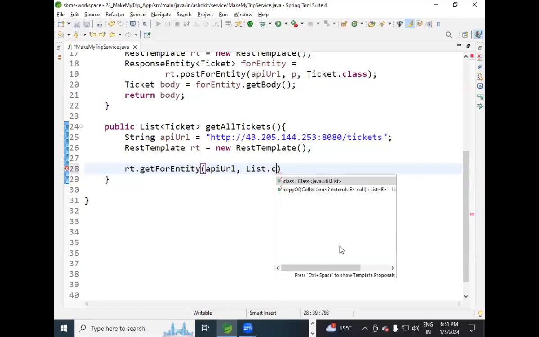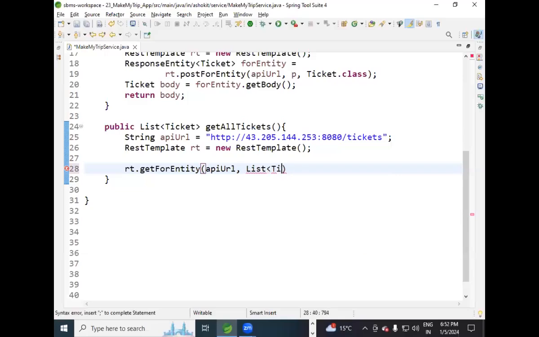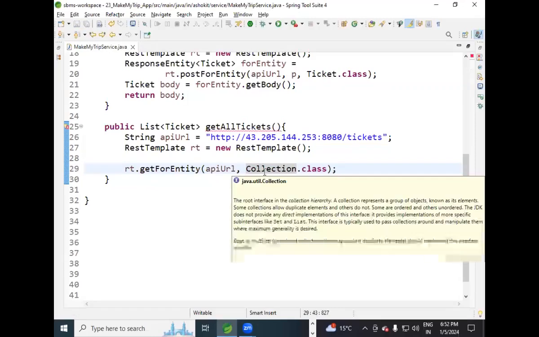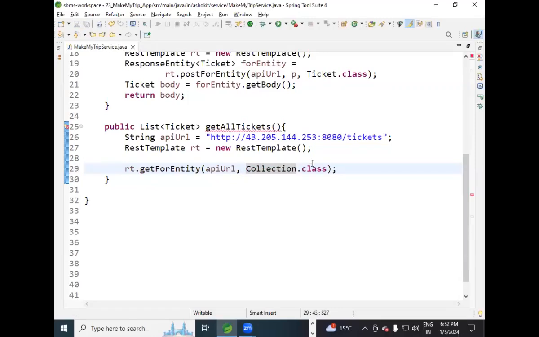Let me specify list of ticket dot class. Else, one minute. Get for entity of collection. I want to convert that JSON collection into a Java collection.